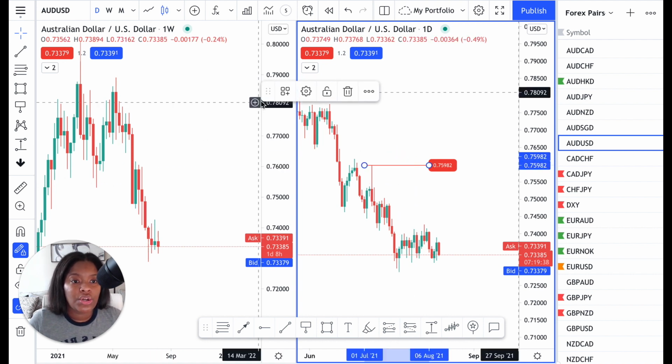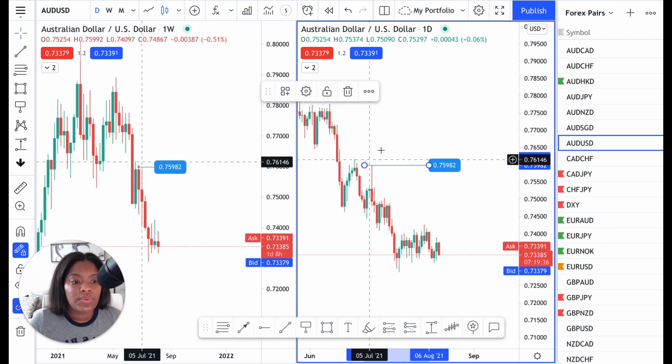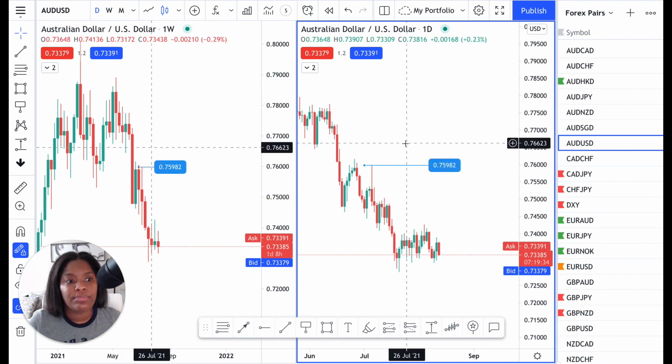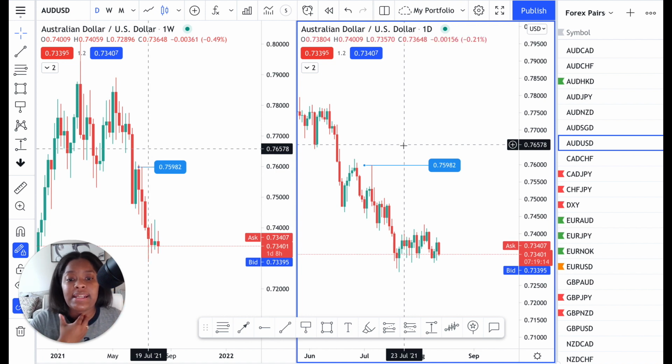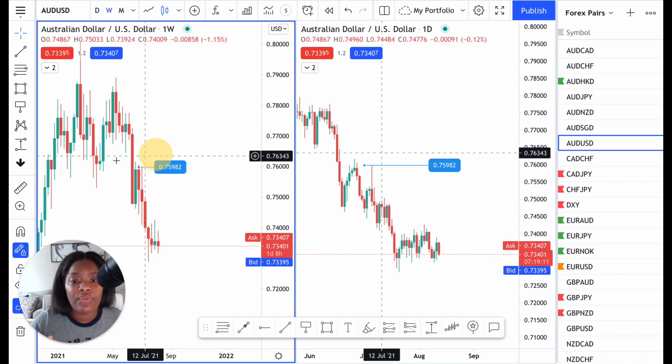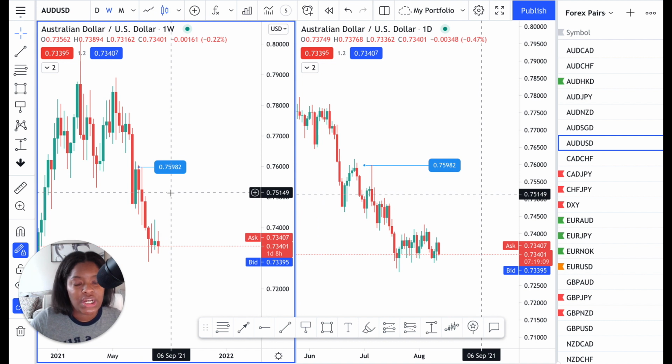Now, I'm going to show you guys something before I do anything else. So now it just changed to blue. Anytime I do something on my daily time frame, I do not want it to go up in time frames. One of the reasons being is because if your tools go up with you when you go up in time frames, it's going to clutter your chart. So if you look from my right hand side to my left hand side, to my weekly time frame, you guys can see that this price tool is also over here in a strange area on the weekly time frame that makes no sense for me to use.